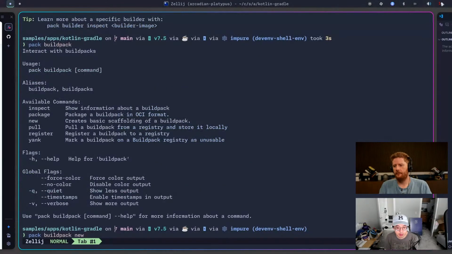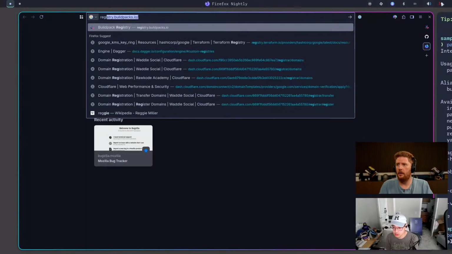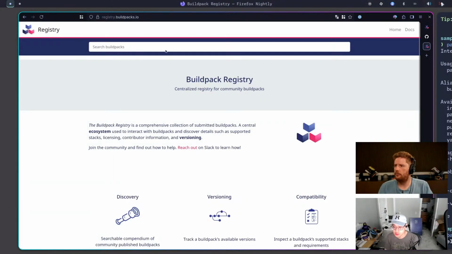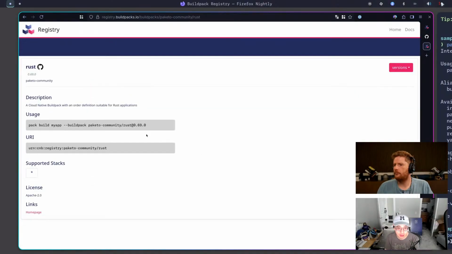Okay. I mean, one of the things I guess we didn't look at as an app developer is that even without creating a new buildpack, let's say there was a buildpack you found on the registry that you want to use. You can, when you run pack build, run --buildpack and pass it in. So if you click that Rust buildpack, that command there.